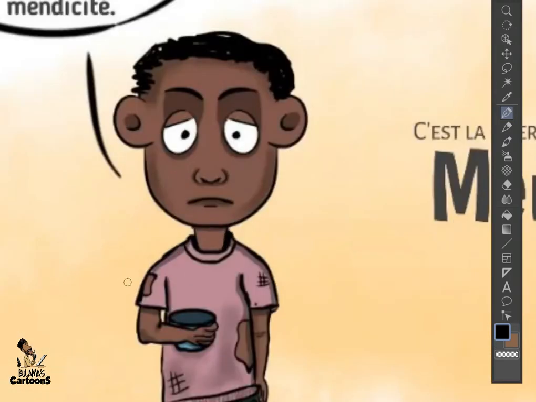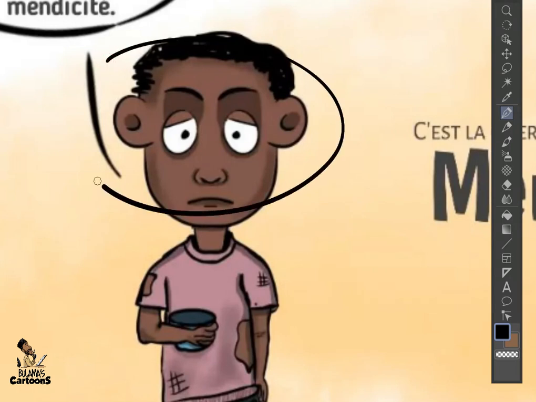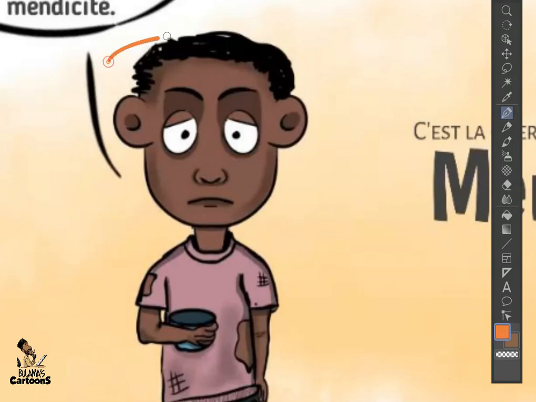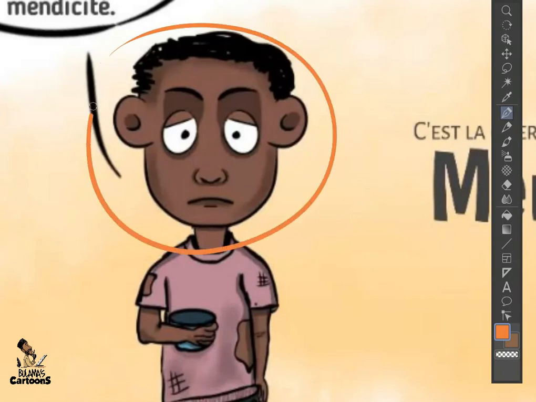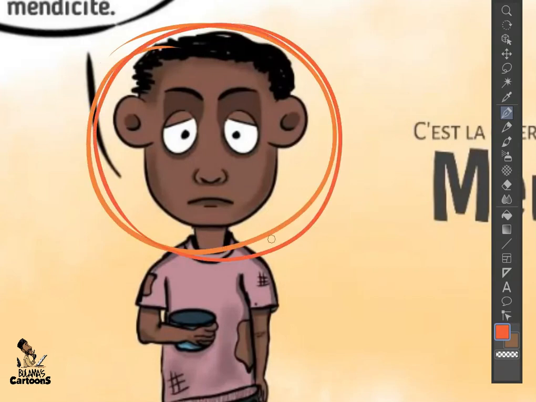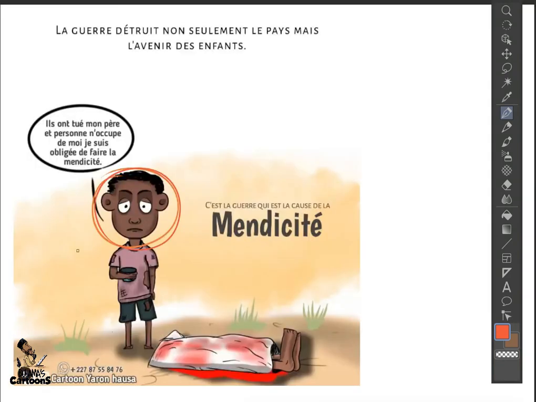So I've decided to review his cartoon and point out some ways I think he can improve. I'm going to be working on the face in particular because I think facial expression is very key in sending whatever message you're going to send.